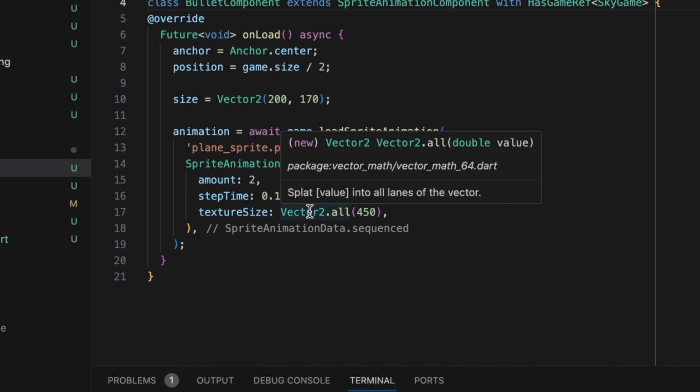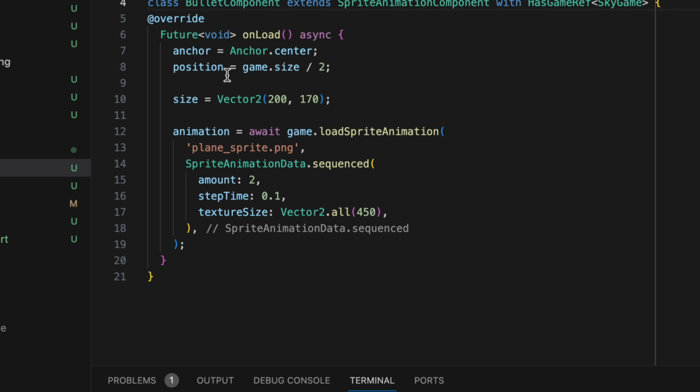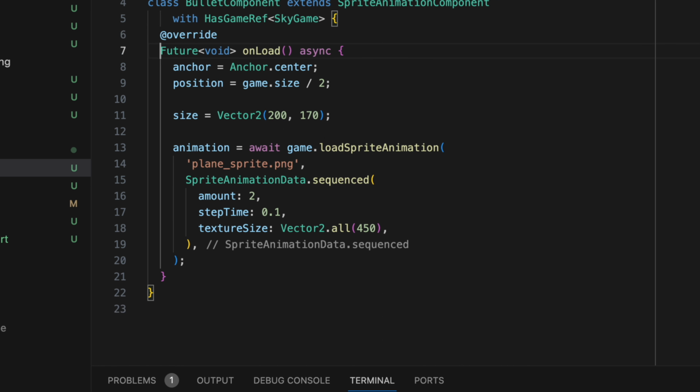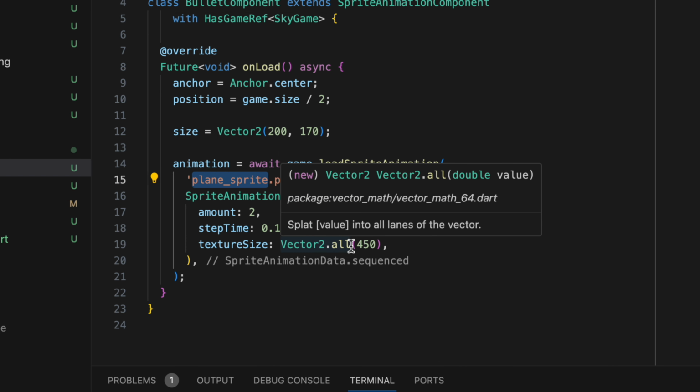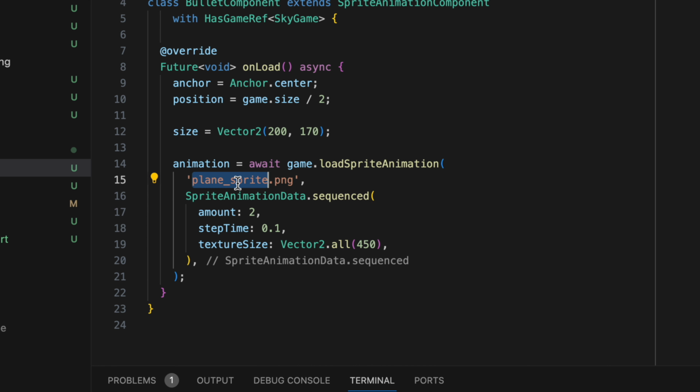So let's just remove stuff which we don't need. Especially we would need to format the code to see better. We would need to change the name. We don't need a plain sprite, we need a bullet PNG.